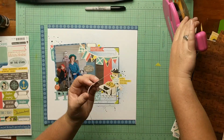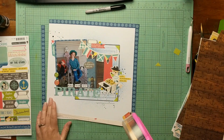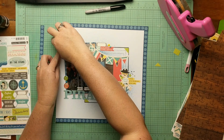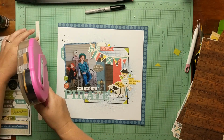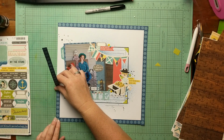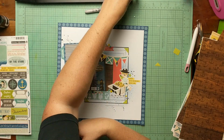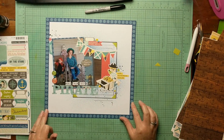because the dots, well, I did waste a little bit of paper trying to make sure that I had a perfect row of dots for each side of the page, but I think it was well worth it because I really like the effect that has. And right there I had to take off a few enamel dots and little bits to get that strip in there, and then I just put them right back on once my strip was on there. So that was a little thumbs up going, hey, yep, it's in there, it's all good.